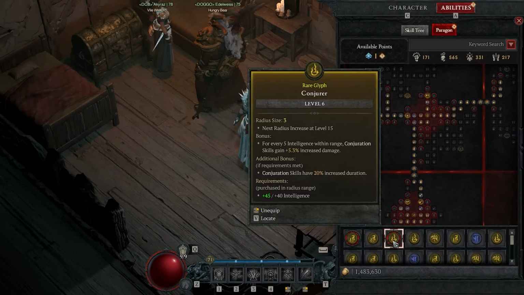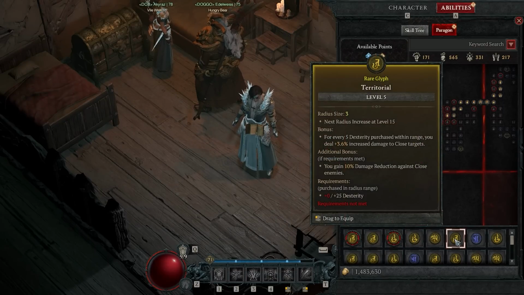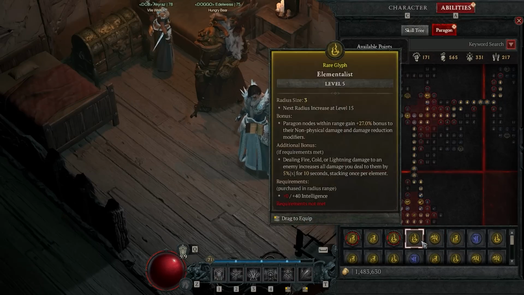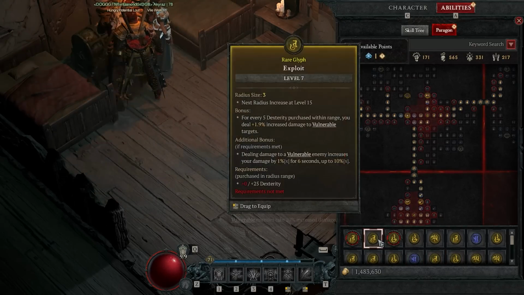Another one I'd go for would be Territorial, which deals increased damage to close targets. That's amazing. I'd go for Control, which gives you 20% increased damage against frozen enemies, which again is really, really good. And then because we're playing so much into vulnerable, I would take Exploit as well. So damage is increased against vulnerable enemies and it scales really high. So yeah, they're the ones I'd go with.